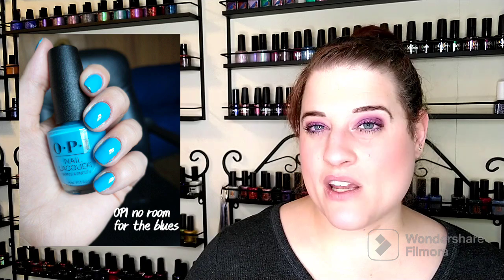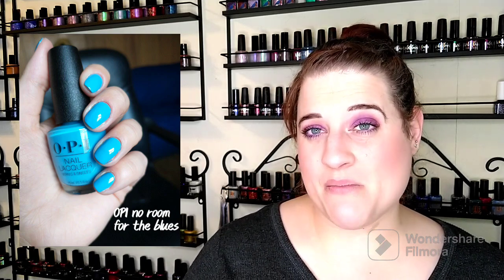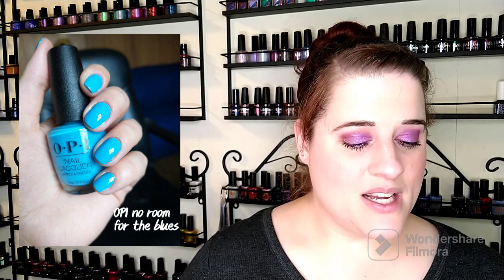But for me, with my cuticle shape or whatever it is, I have to turn the brush sideways to get up to my cuticle, or I've got a big gap that I'm just like, I'm not liking how that looks. So I didn't like it. I didn't like having to fiddle with it so much. It was a pretty color, but I have to either see if I can change the brush out. I don't know if you can on OPI brushes. Let me know if you guys know if you can do that or not. And then I'll revisit that color. It was pretty. It was on for probably 10 minutes, and that was it. There was nothing against the color. I just had difficulty with the brush.